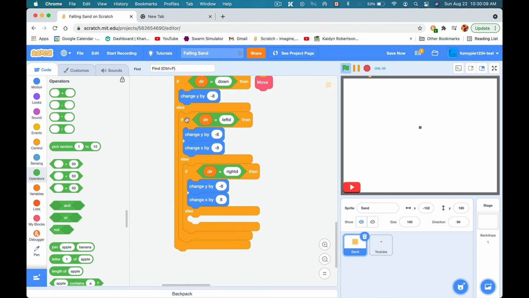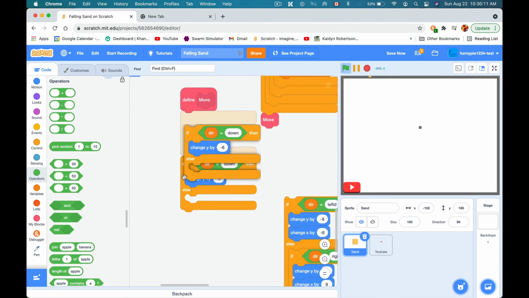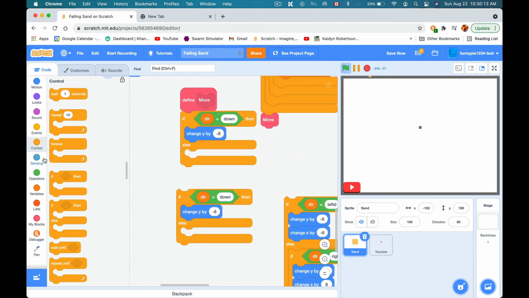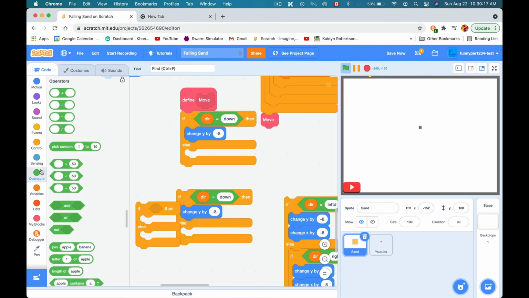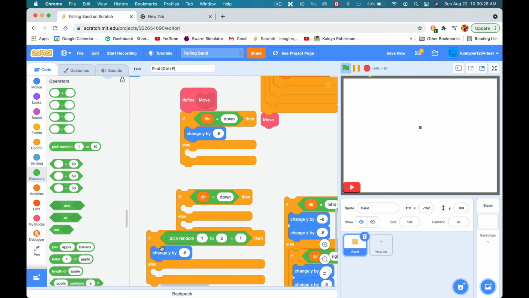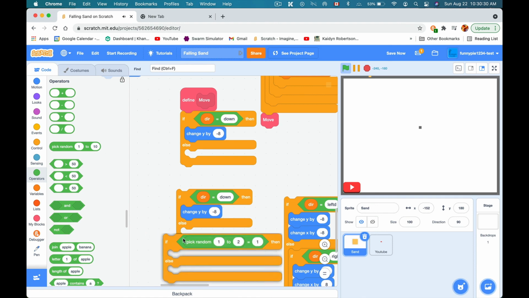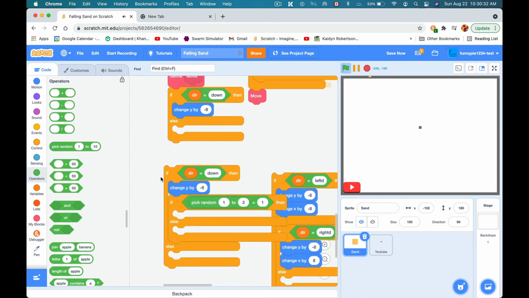Alright, so if I add that there, and then I add this back, I have to add this movement there. So I have to duplicate this, and then grab an if else, and say if pick random 1 to 2 is equal to 1, then I'm going to change y by 8 anyway.